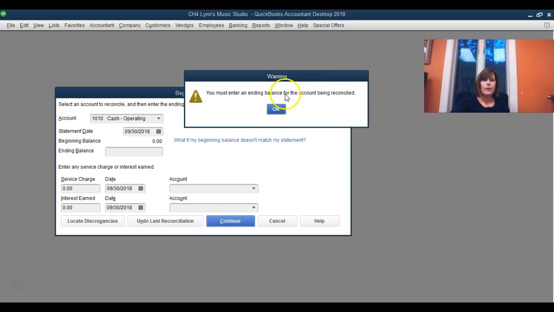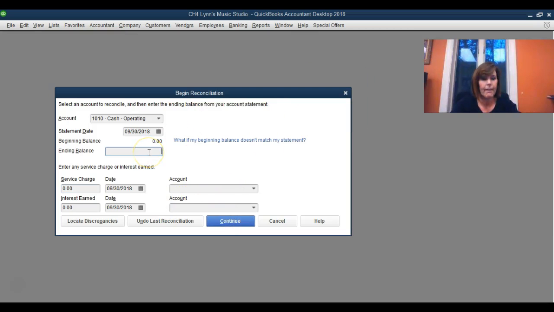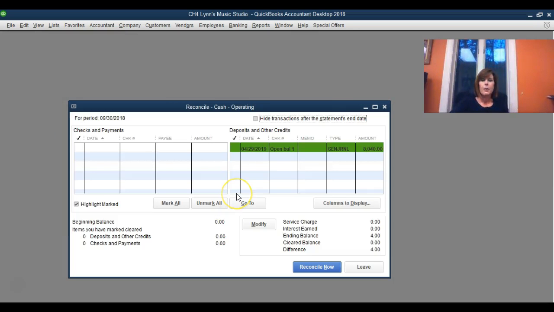Now, because I've entered this random transaction and there's an error in the ending balance, nothing in here is going to match.